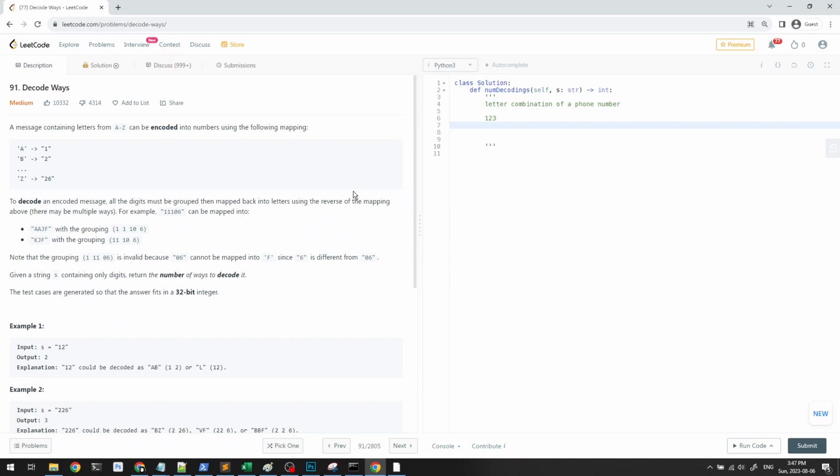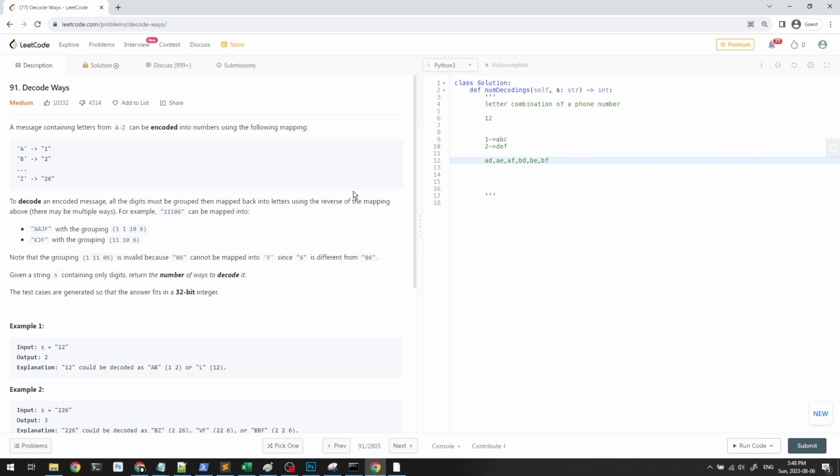For example, 1 maps to ABC and 2 maps to DEF, and so we would return something like AD, AE, AF, then BD, BE, BF, etc. So I think that's an approach we can start off with.